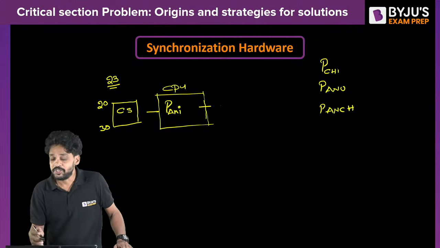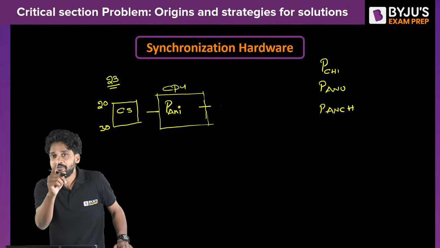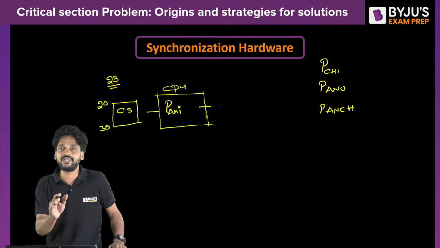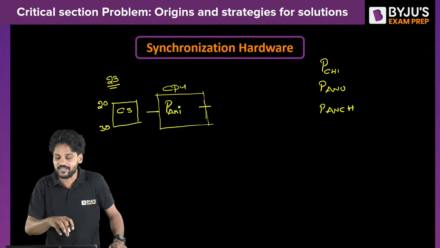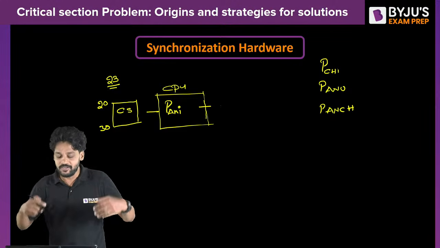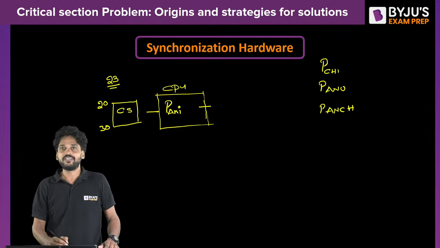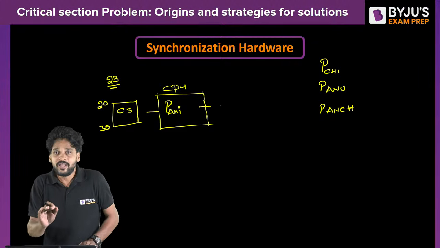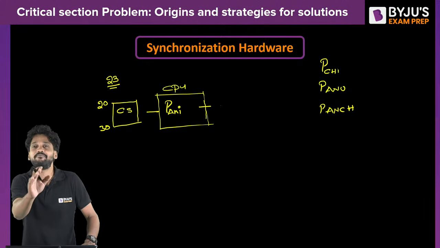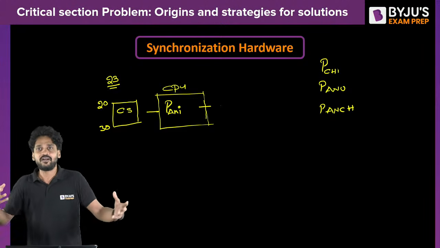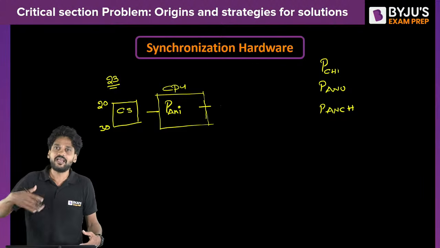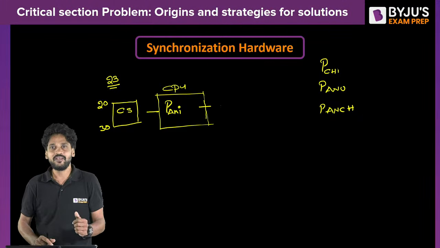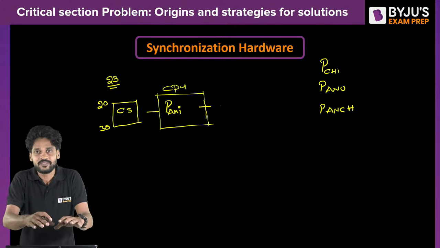But the problem is, due to concurrency, let us recall again, the biggest problems for the operating system are concurrency and preemption. Due to concurrency, in order to achieve better throughput, this process may get preempted. I won't be allowed to execute completely. I will only be allowed to execute for a stipulated time. I do have 100 lines of code. Will I be allowed to execute the total of my code? No. Only for a stipulated time will I be able to execute within the CPU.